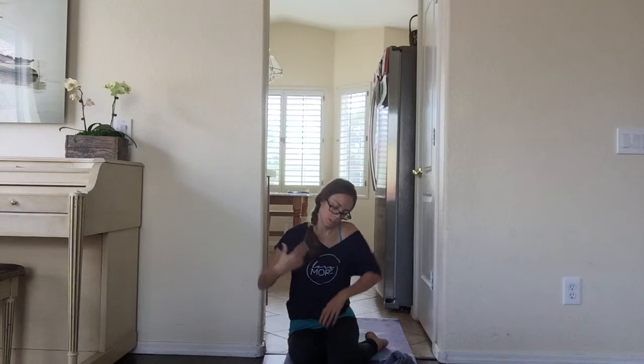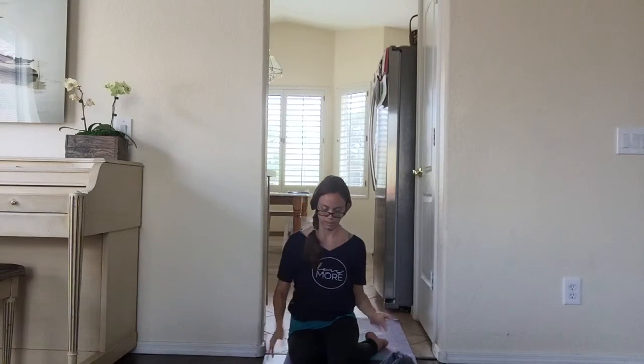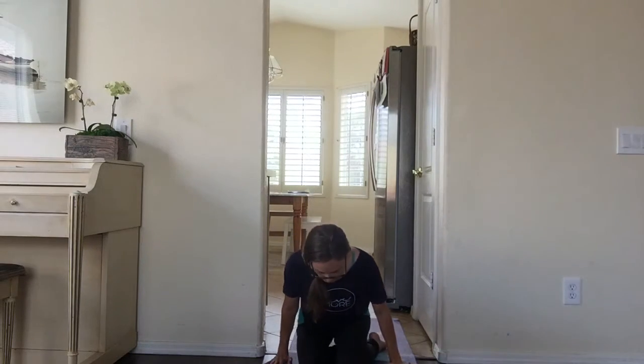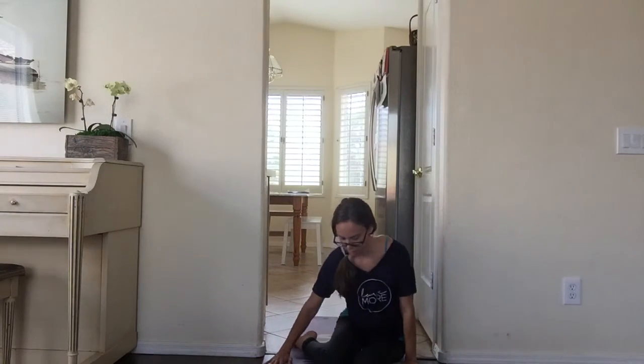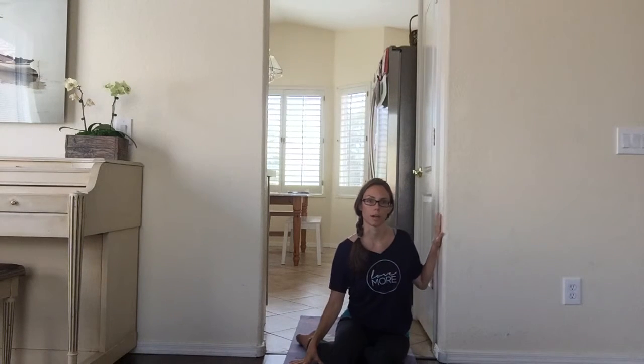And slowly release the arm. Shake out that shoulder, shake out that arm, that neck. Roll the shoulders back and down again, up and back and down, up and back and down. And then switch the legs, so you're going to have your feet off to the other side of the hips. And bring your other arm to the other door frame.